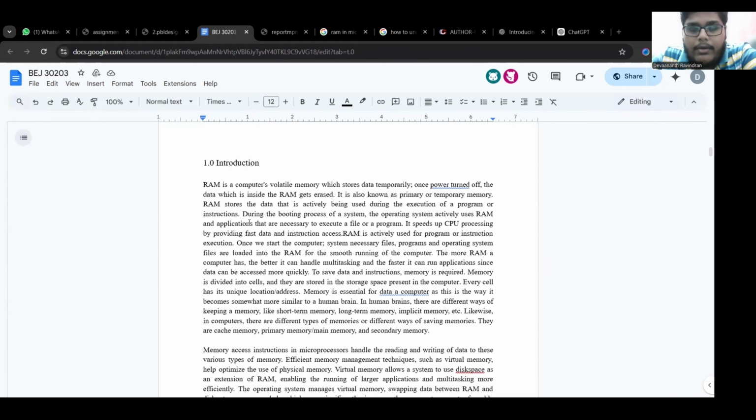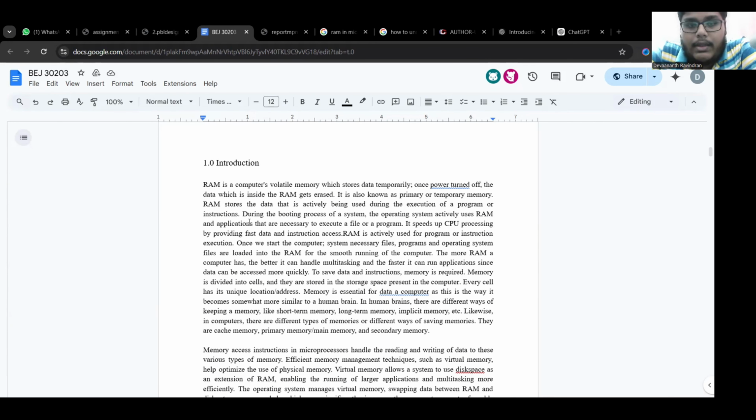So this is the introduction. RAM, which is known as random access memory, is a volatile memory which stores data temporarily. Once the power turns off from the computer, the data inside the RAM gets erased.